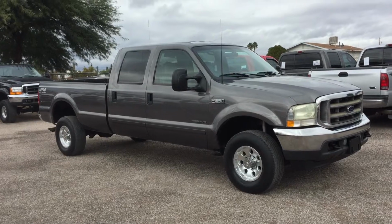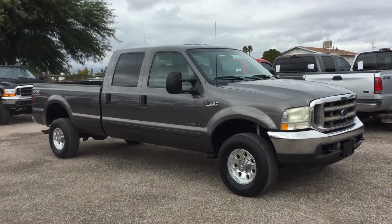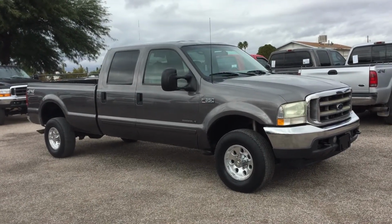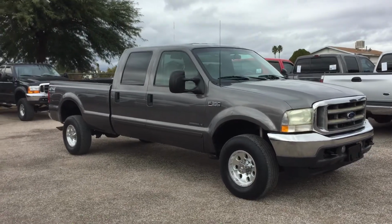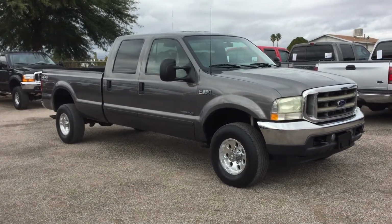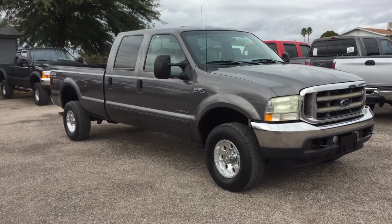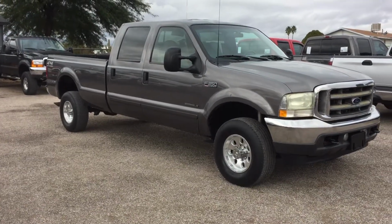New car dealers can't sell anything on their dealership that's used with over 100,000 miles or that's over 10 years old. Strike one and strike two here. They wish they could, but they can't, because they can't get any financing for their used car buyers when they're over 100,000 miles or over 10 years old. That's why they sell them all, and we try to snap up all the good diesel that they have, and this is a really nice truck.